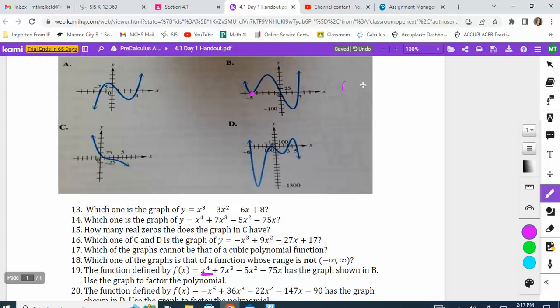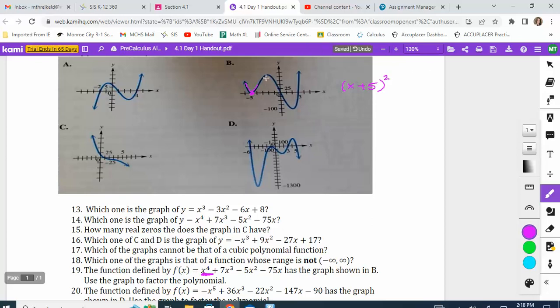So what would I have to have in my polynomial so that -5 makes it 0? You would have to have x plus 5. Is everybody with me? Yes. Because if I put in a -5 plus 5 equals 0. Okay? Now, when I look at this graph, it hit at -5 and bounced. What did I tell you causes a graph to bounce? Even multiplicity, so this needs a square on it.